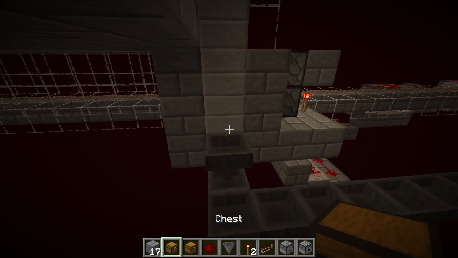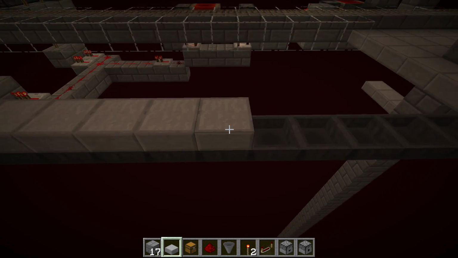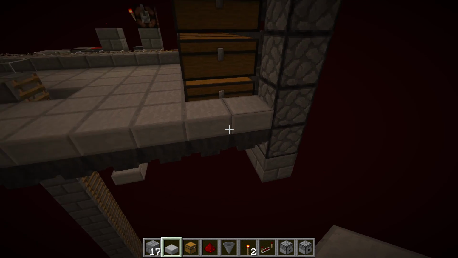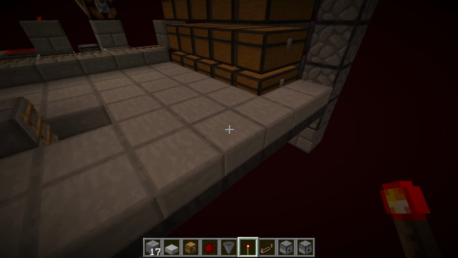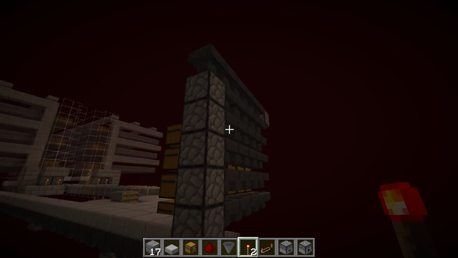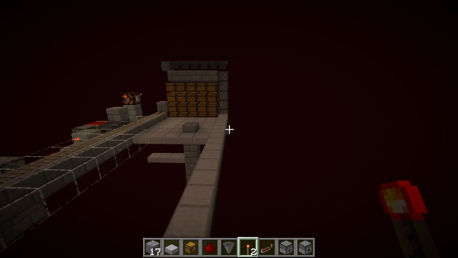And then we can go ahead and cover this up now with half slabs. Again, I mentioned it in the past, you can use furnaces to help the lag. If you put furnaces on top of these hoppers, it will make it so they're not constantly checking to see if there's an actual item sitting there. And that also might help from when you have people up here and they're accidentally throwing stuff on the ground and wondering where it went. What would happen is it would actually go through and get destroyed. So you might want to do that, put furnaces or something that has an inventory on top of these hoppers as well. So there we go.